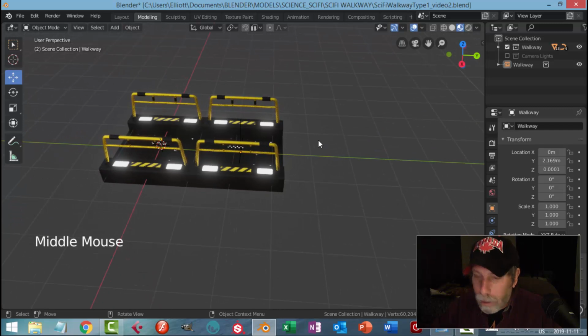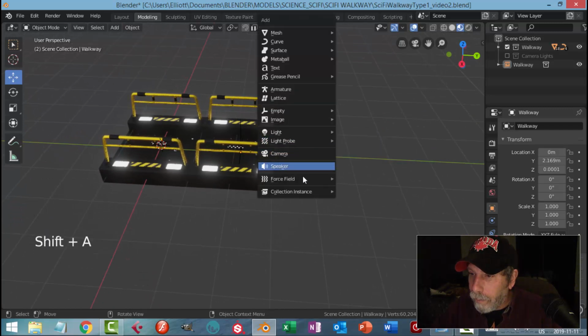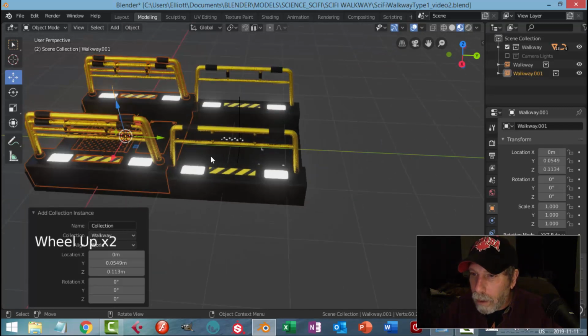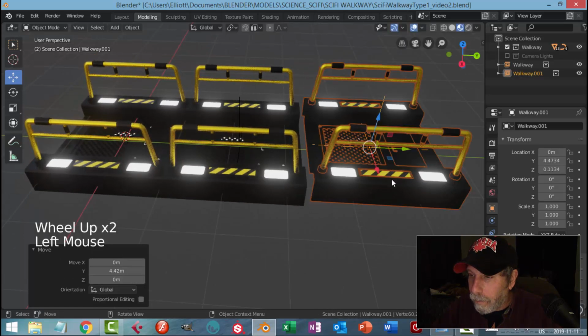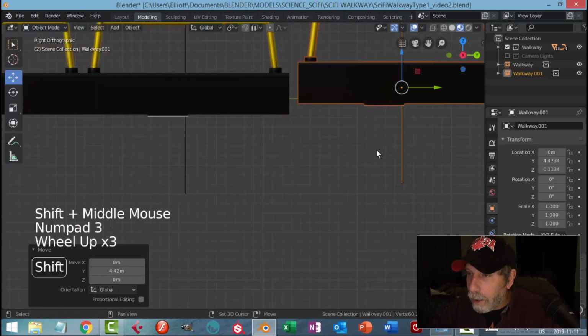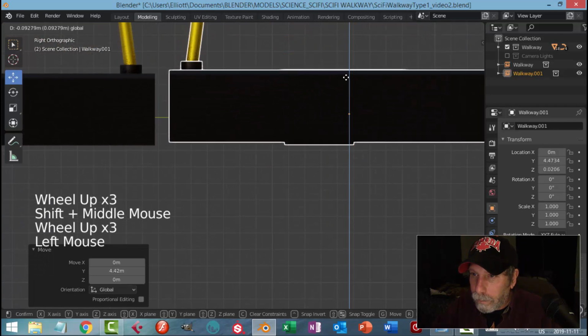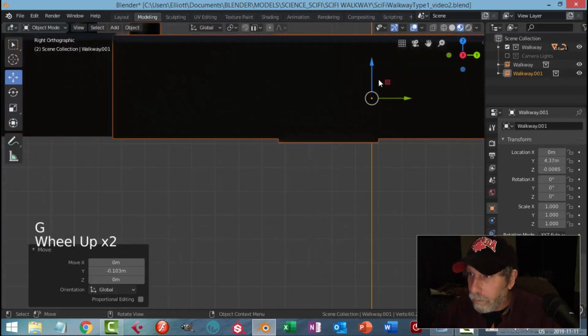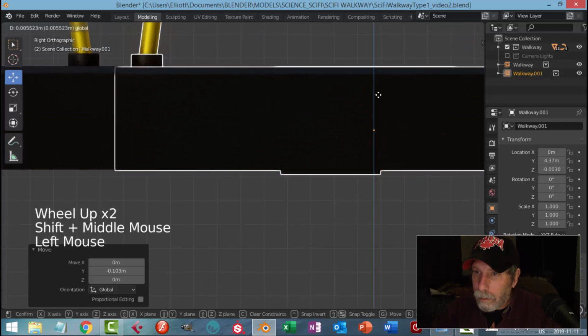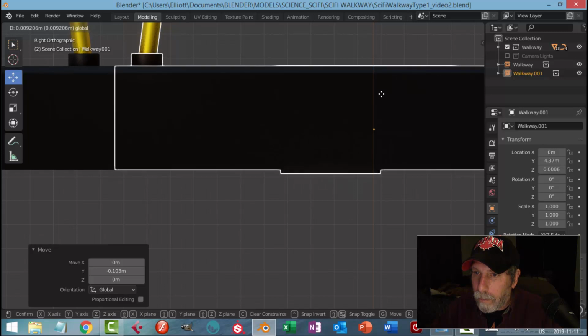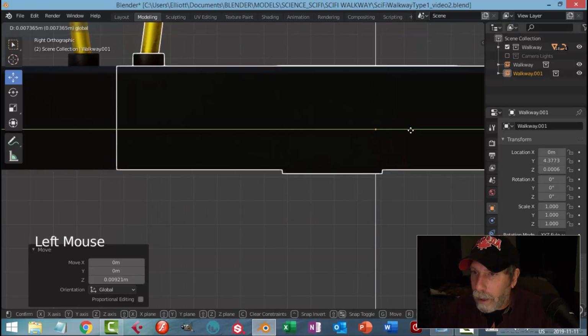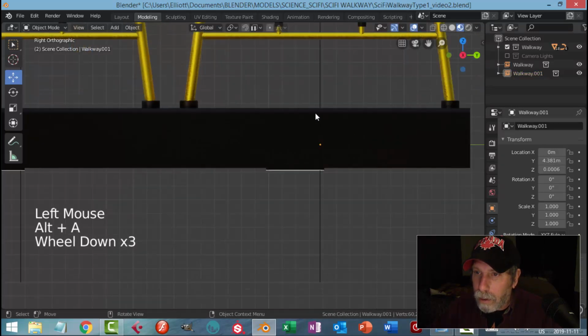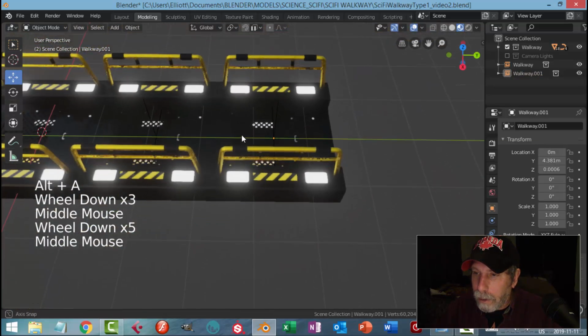Okay, so now I'll go Shift A, Collection Instance, Walkway. I'll get another one. I'm going to look from the side. I mean, you can try your very best to get them to just barely touch, or just make sure they make contact.